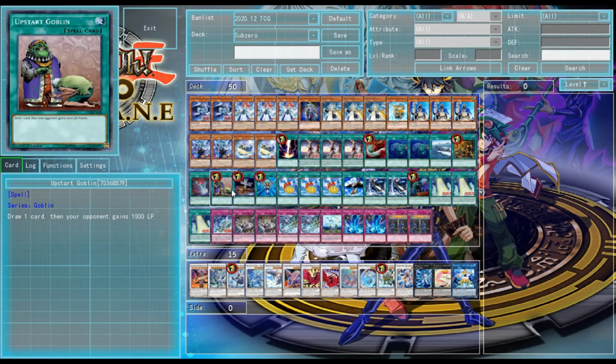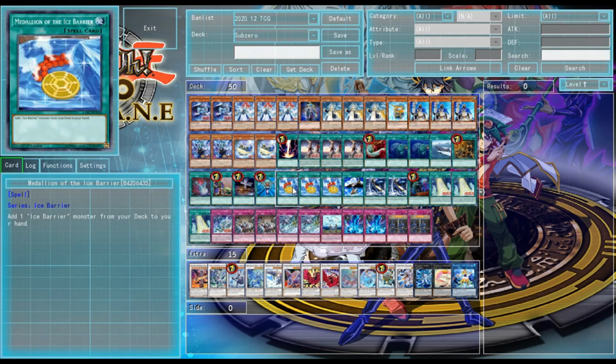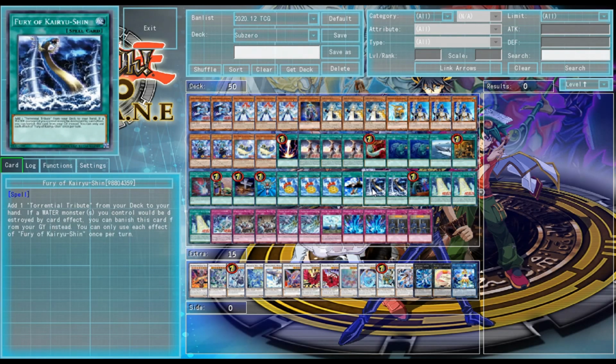Upstart for draw power. Foolish Burial, just to send things to grave. Monster Reborn, because it's Monster Reborn. Medallion of the Ice Barrier, this is your searcher card. Just add any generic Ice Barrier monster from your deck to your hand. End of story. No restrictions. Salvage, recycle power, gotta have at least one of those. Fury of the, what is this?